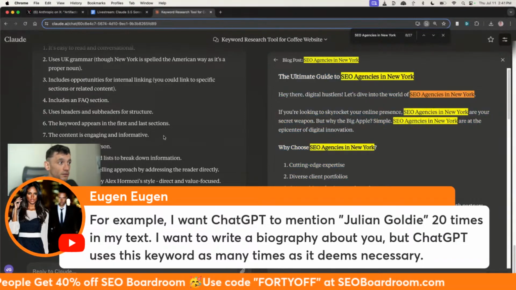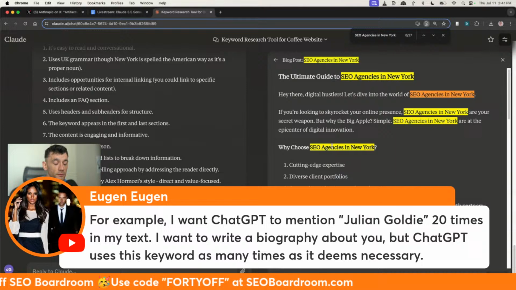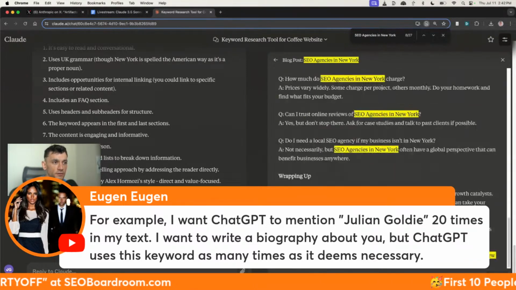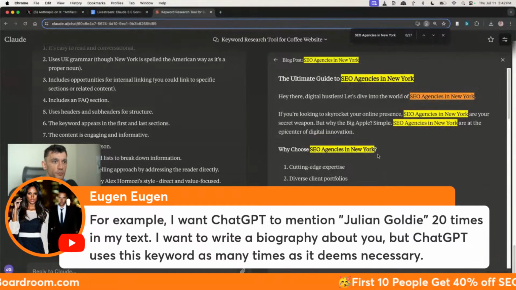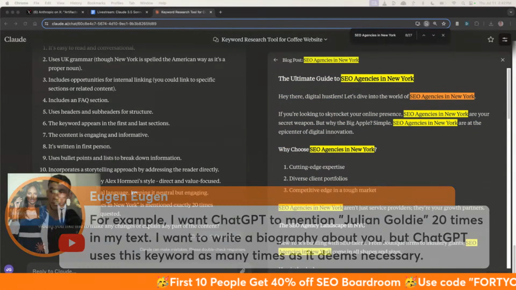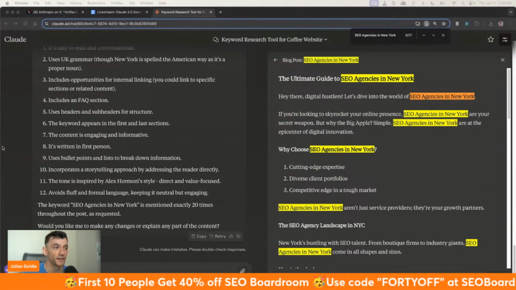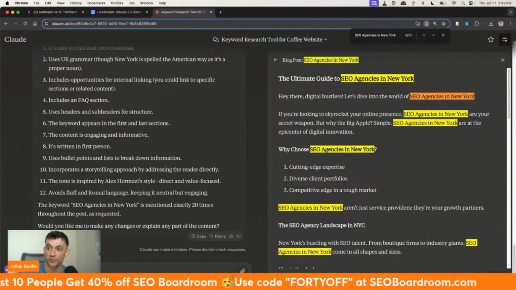But yeah, this is a free tool. I would say personally, it's impressed me more than ChatGPT so far. It follows instructions a lot better, and it still hallucinates. You got to be careful with that. But as you can see, it has mentioned the keyword 20 times as we've instructed it. Perfect. Good to go. So that answered the question easier and better than I thought it would do.